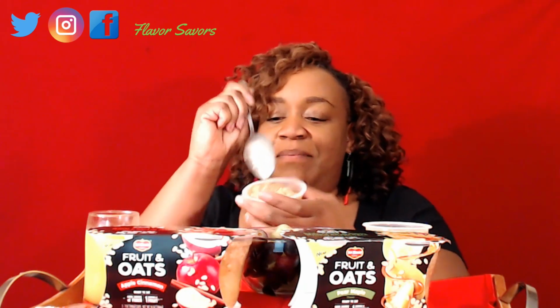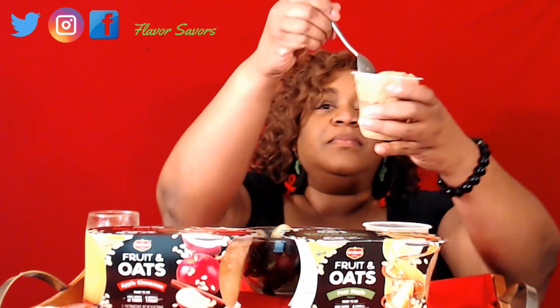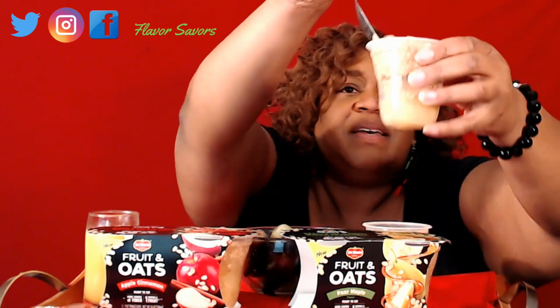So I want to just eat it off the top, but in fairness, the fruit is toward the bottom. So sort of like when you have yogurt, you got to mix it up, you know what I mean? If you buy the fruit on the bottom yogurt. So that's the first thing that they have. That's a little work. Otherwise, you got a mouthful of oats. Okay, so we're going to put in a little work and then see what we got going on. So the first bite.